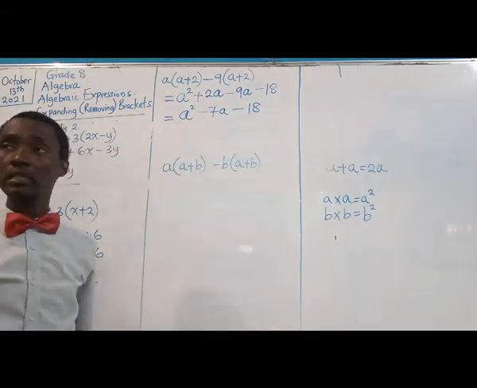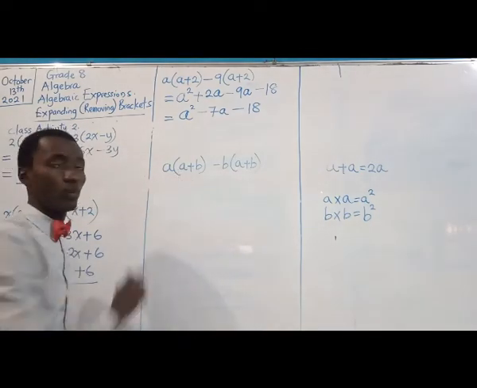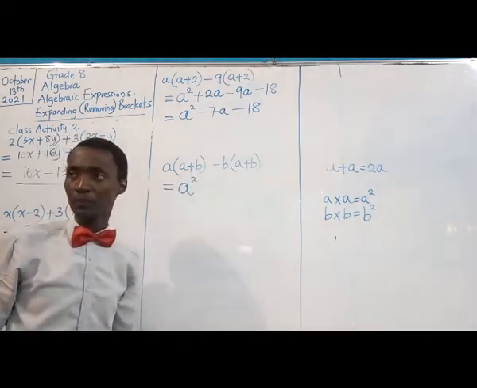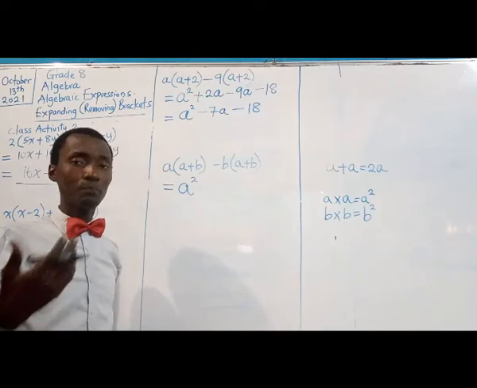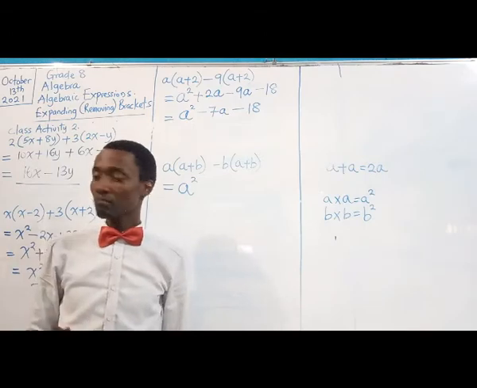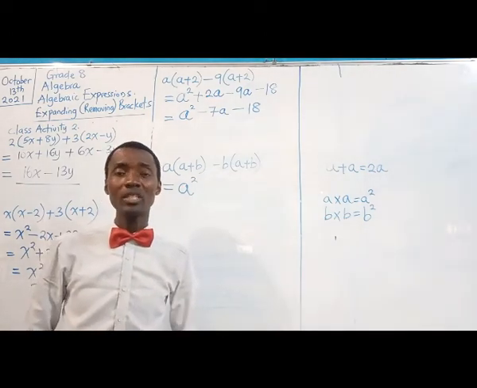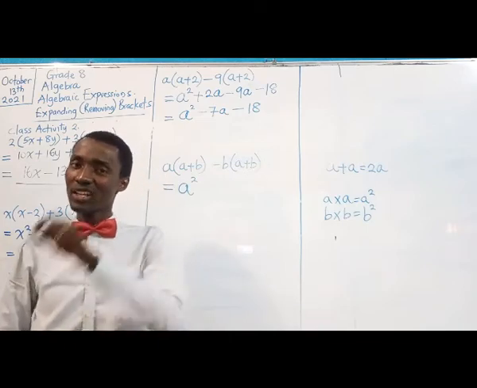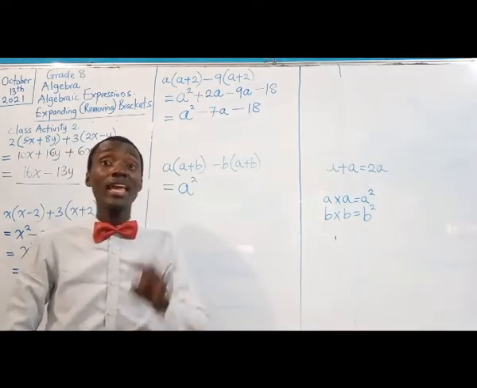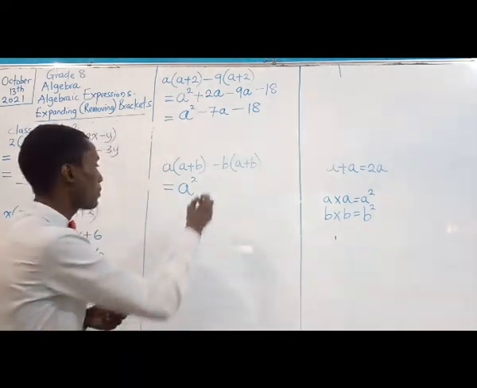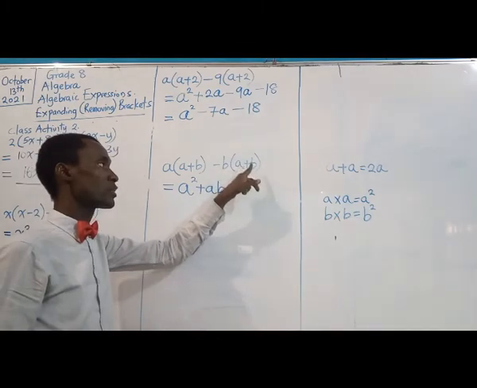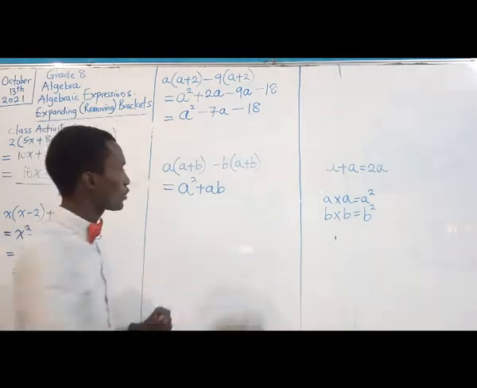Now when we come to this, a times a will give me what? A term we already used, a squared. What about if we now have a times b? They are both letters. When we multiply both letters, a, b, that's correct. What is happening here is this. We resort to use what is called the order of the letters of the English alphabet. Come again. The order of the letters of the English alphabet, which means that A will come before B. So that will be what? Plus AB. Now, this is negative. This is positive, this is positive. I expect my outcomes to be what? Negative. So this will be negative.